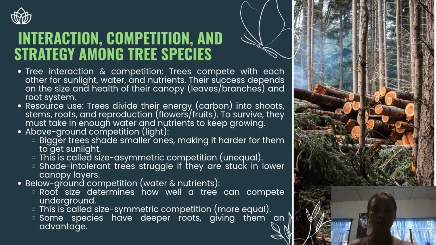This is called a symmetrical competition, or more equal. Some species have deeper roots, giving them an advantage. In forests, trees are like neighbors fighting for limited supplies. Big trees with wide canopies block sunlight from smaller ones, while a strong root system helps certain trees absorb more water and nutrients underground. This constant competition decides which trees thrive and which ones weaken or die.